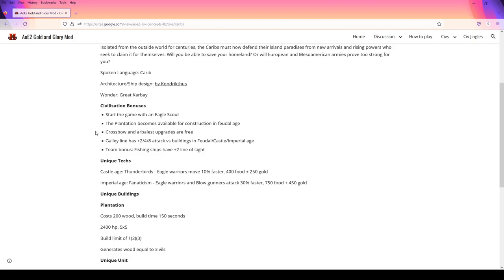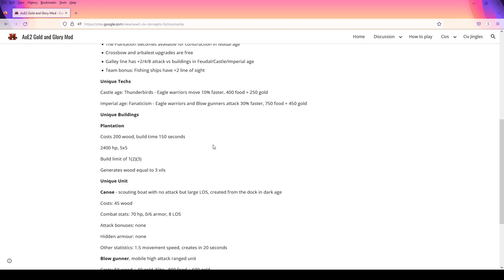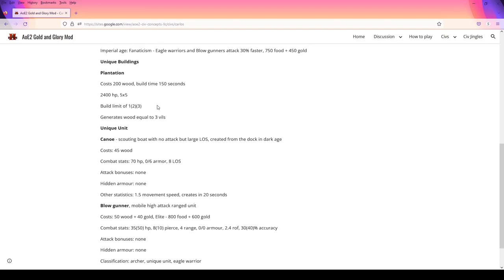The galley line has +2, +4, +8 attack versus buildings in the Feudal, Castle, and Imperial Age. Fishing ships have +2 line of sight. Their Castle Age unique tech, Thunderbirds: Eagle Warriors move 10% faster. And their Imperial Age tech, Fanaticism: Eagle Warriors and Blowgunners attack 30% faster.